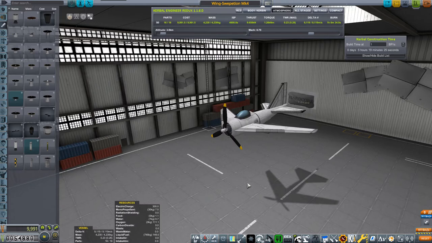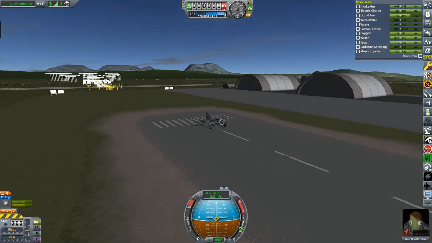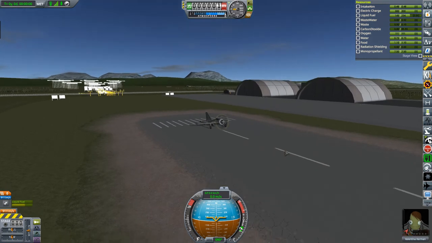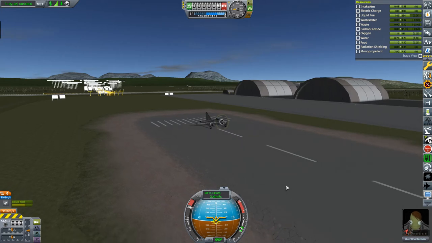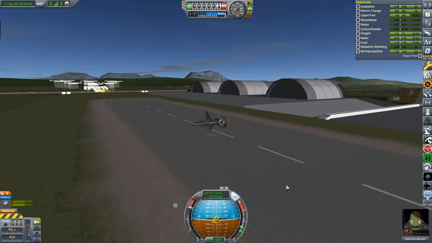This will be the last propeller engine we try, because the other ones are nowhere near as high performance as these two engines. Okay, so the final attempt with a propeller engine. The D-52 radial. Brakes off. SAS on. Seems quite promising.